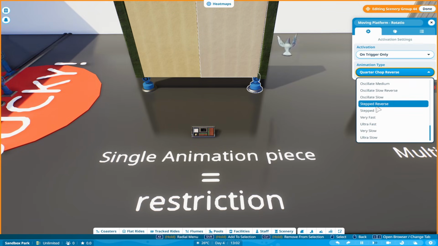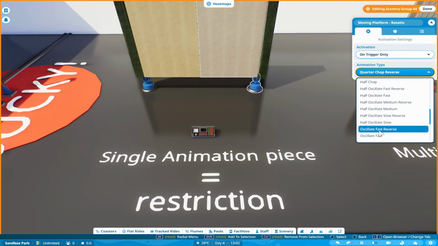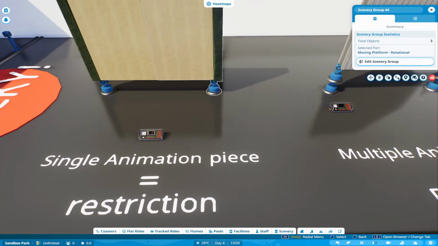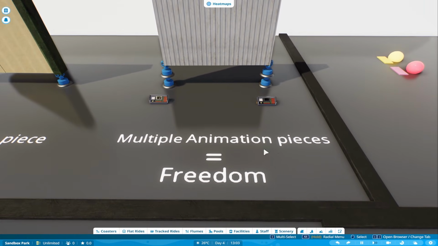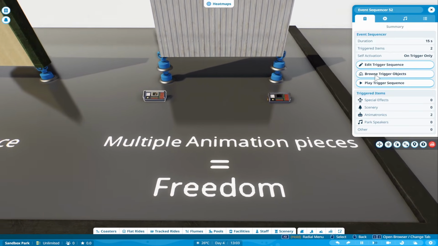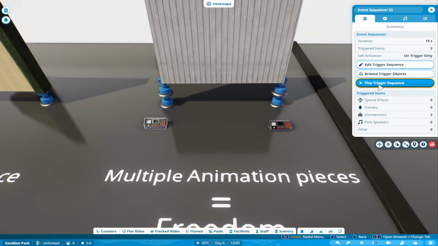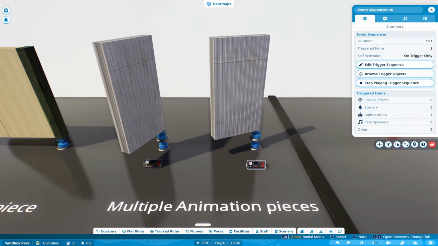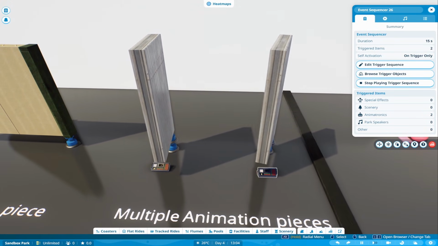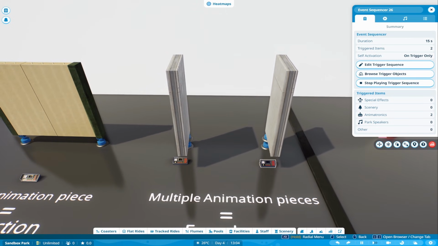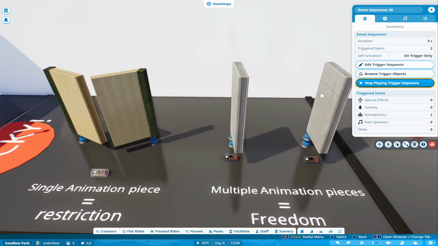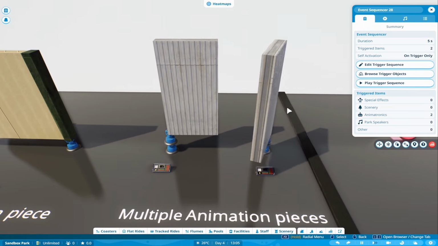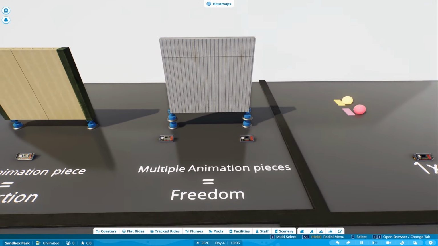So I can only have this door move in different ways. Only the animations that I select here, that's how my door is going to move. But when I have attached multiple pieces, I have a little bit more freedom. For instance, if I press play here, I can make my door open up slower, and also I can make my door stay open for longer. See, that door is still open, and this door is open and closes, and these doors are still moving. So yeah, I'll show you how to do that as well.